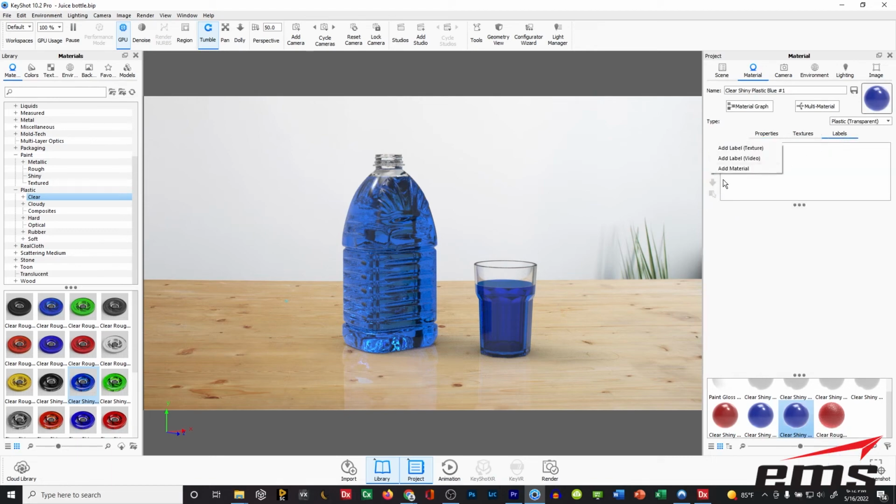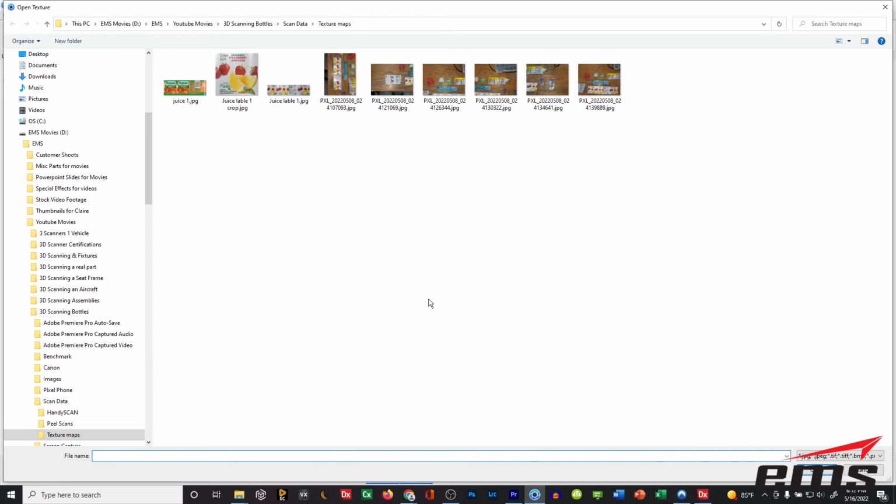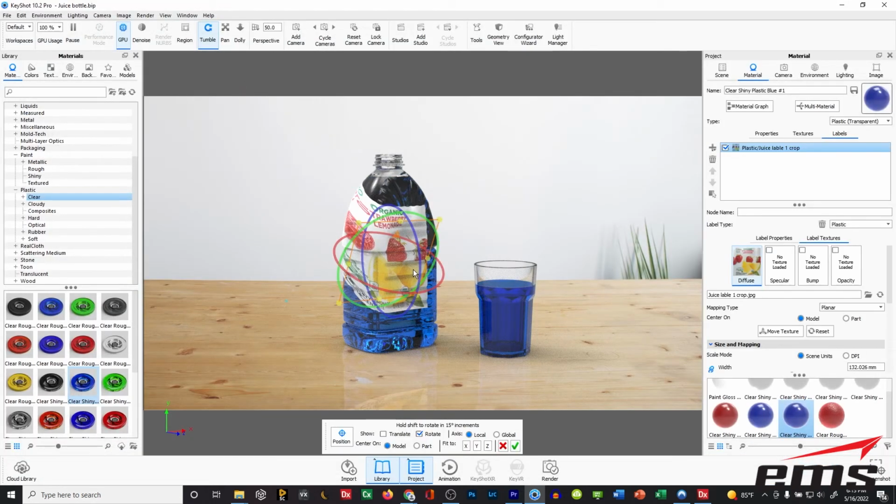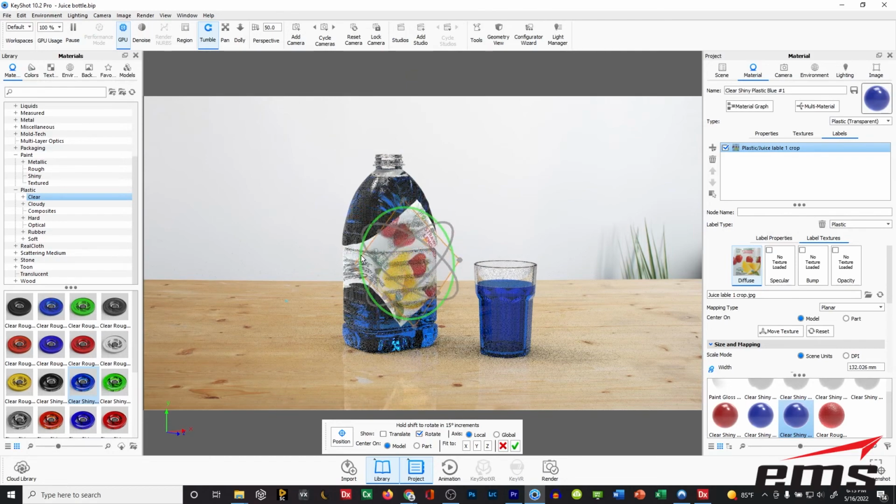And then for the labels themselves, you've got plenty of options. You could create them in Photoshop or some other software. I just took photos of the labels when I took them off the bottles. Here's the whole label, and then I just trimmed it up, for example, here. And then you just come here and you just figure out how you want to map it on. You can rotate it around. You can get it exactly where you want it. Square that up. And we will scale it down a little bit.